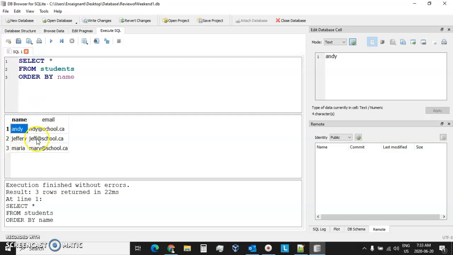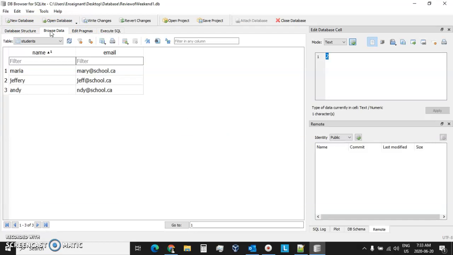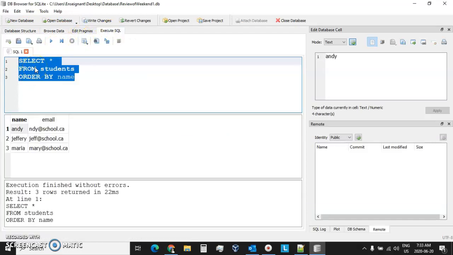Now, keep in mind, this here is not the table. This is just a small portion of the table, and that resulted from your SQL query. Your table, again, if you want to see it, you click on Browse Table, you execute your SQL statement or your query, and you just get a portion of it right here. So in your first assignment, you're going to be reviewing all these statements that you looked at last week.